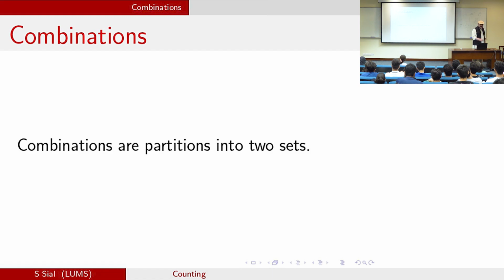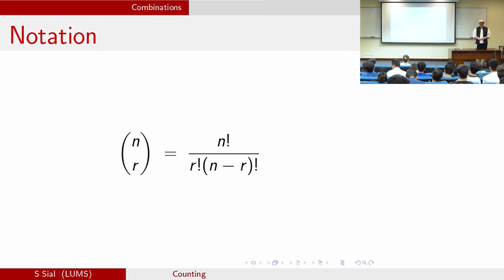Okay, so a special case, we say combinations, and these are partitions into 2 sets, right? Instead of R cells in general, we're going to partition into 2 sets. So now, what would that be? It's n objects, distinct ones, so n factorial, and then they're divided up into 2 piles. In one pile, you've got R objects, and in the second one, you have n minus R objects.